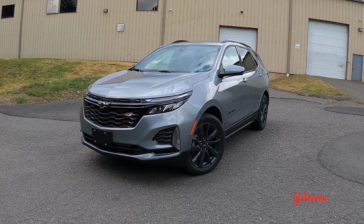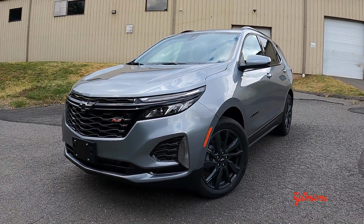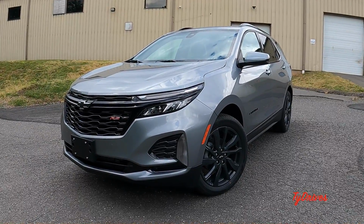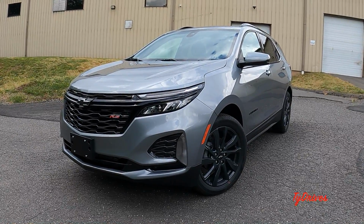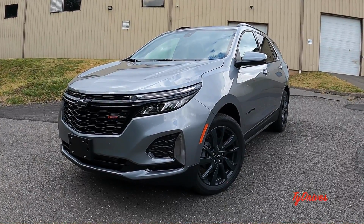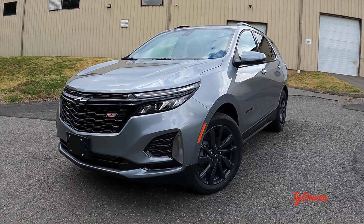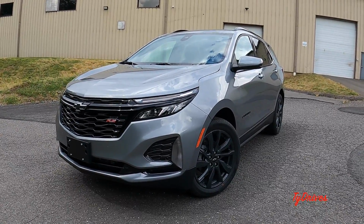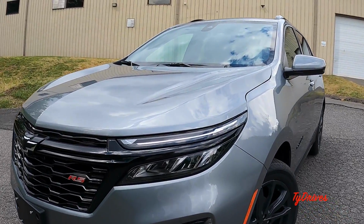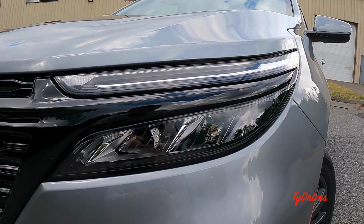So in this video, we're going to take a look at all the features this Equinox has to offer. Starting out on the exterior, we'll then make our way under the hood, detail the powertrain. We'll pop the trunk, see how much room we have back there, and then we'll get into the interior. We'll start off with the rear seats and make our way forwards to the front seats, get all of the details in between. And then at the end of the video, make sure to stay tuned because I'm going to strap this GoPro to my head and we are going to take this Equinox for a test drive. But first things first, let's take a look at the front with the headlamps.